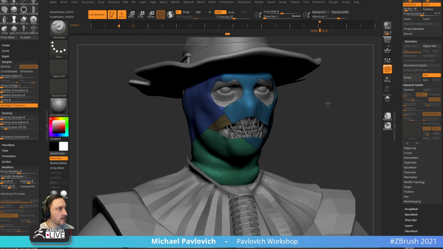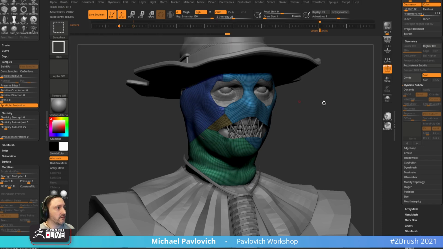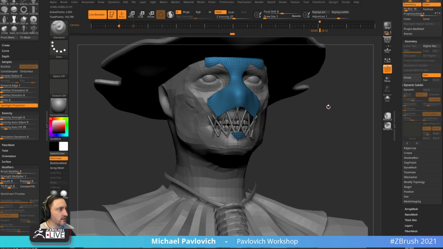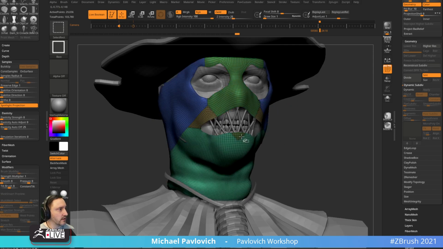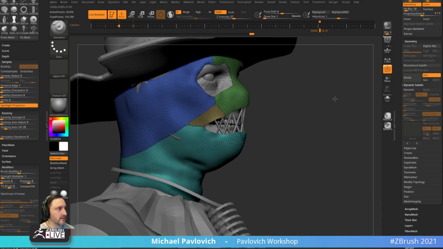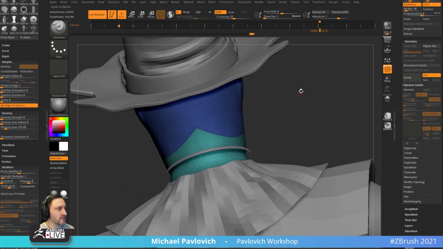And that's fine. So Control Shift, I'm going to do a geometry, modify topology, mirror and weld across the x-axis. And then this one, I'm going to say auto groups, so we can make this one and this one all one polygroup here. So this is basically, I'm just telling ZBrush where I want my stitches to go.